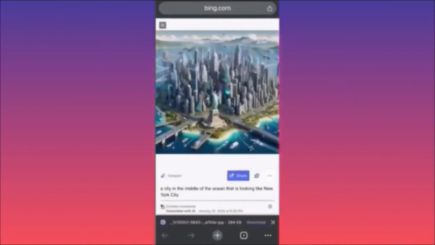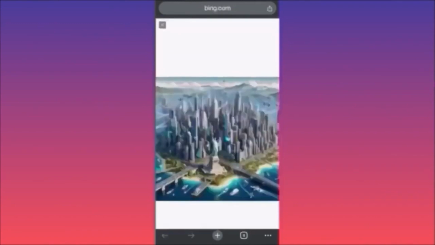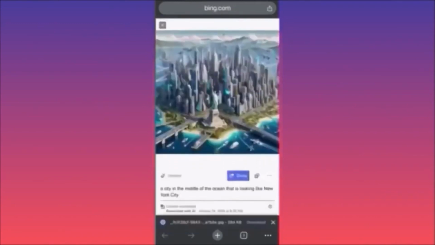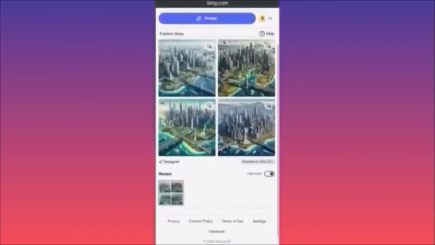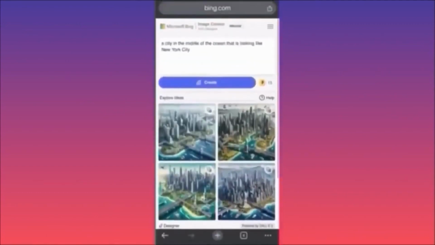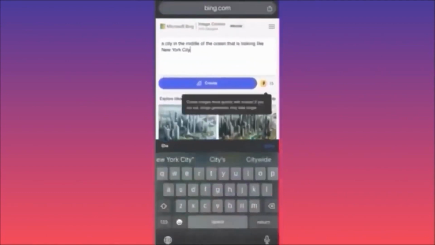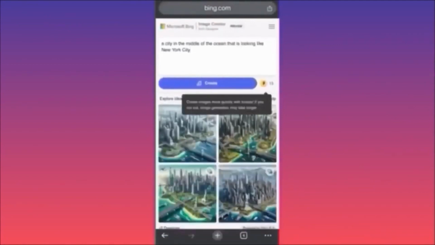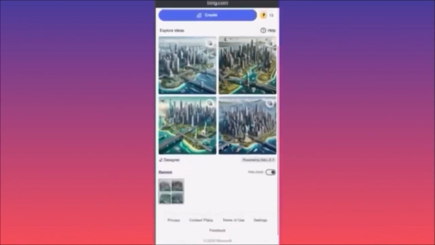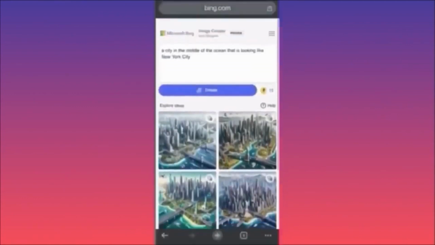If you want to change something, you can click on the text underneath and you can essentially add to your previous prompt. For example, if you want to come over here, you can simply create and you can add more to the items. The more important part over here is that you have this small lightning on the side. So this might essentially mean creating images more quickly with boost, that will essentially help you to speed up the whole process. This is kind of an upgrade. So essentially you can utilize many functions, but this is simply mind-blowing, guys.